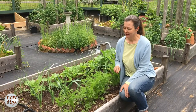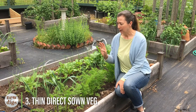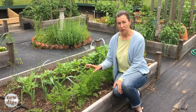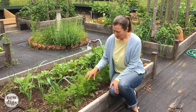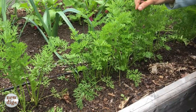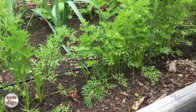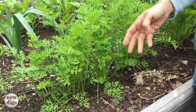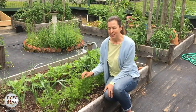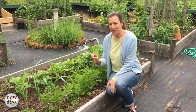It's okay. Number three, thinning. So if you've sown seed in your garden, direct seeded, chances are there's going to be some places where you've sown a little too thickly and plants are going to start to crowd each other out. I tend to like to not waste my thinnings, so sometimes I wait a little too long so I can actually harvest little baby vegetables.